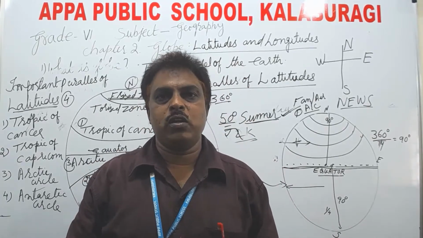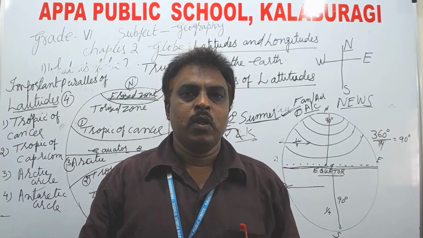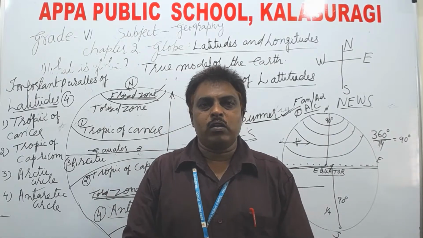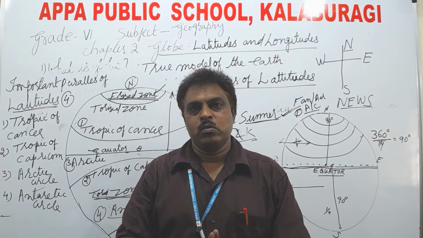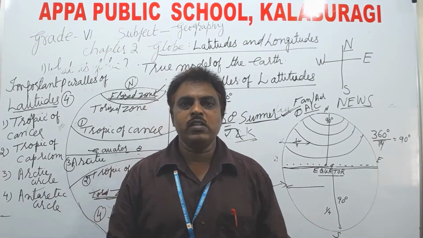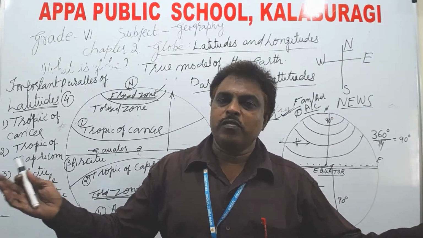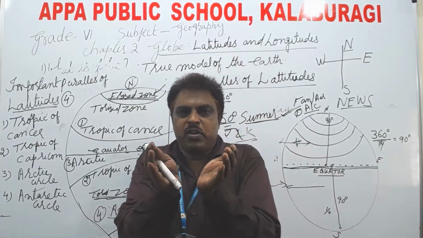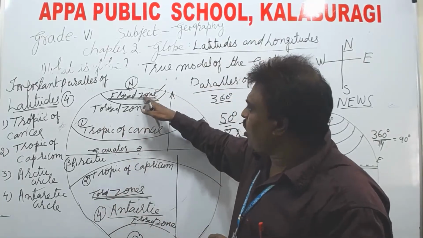having full heat, always high temperature, and you learn about Rajasthan in the fifth standard. There will be no rain, or very hardly any rain. It is a desert where everywhere you can find only sand, and the camel is called the ship of the desert. Somewhere after traveling 50, 60, 70 kilometers, you will find water floating. That is called an oasis. So this is the difference within one particular country.